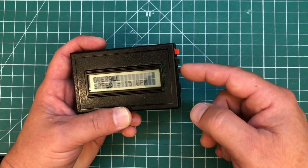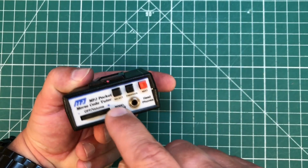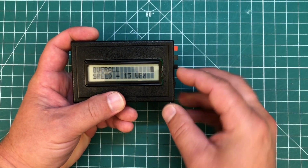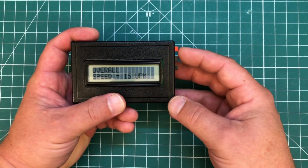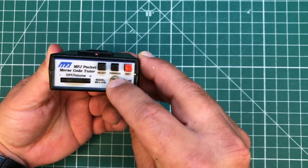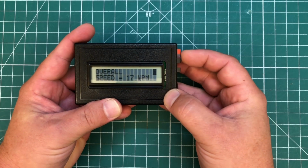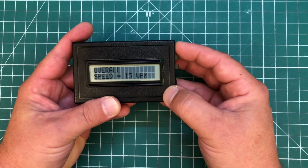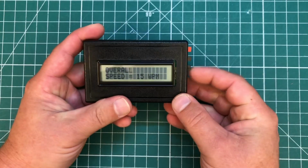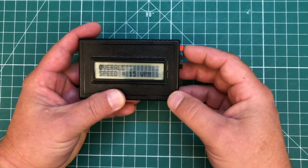And you're simply going to hit the select button, and this function is the same for all of these. So you hit the select button. Notice how there's a little black box. That means that this menu is enabled. So we can hit next or previous to increase or decrease the settings, and then we can hit the select button again to save that setting.